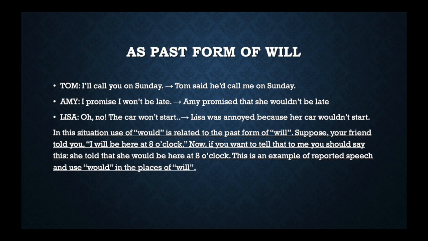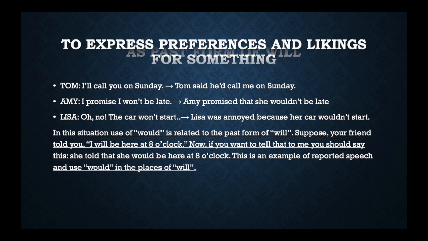Suppose your friend told you, "I will be here at 8 o'clock." Now, if you want to tell that to me, you should say this: "She told me that she would be here at 8 o'clock." This is an example of reported speech, and we use would in the place of will.